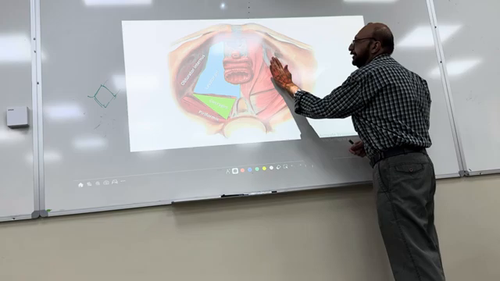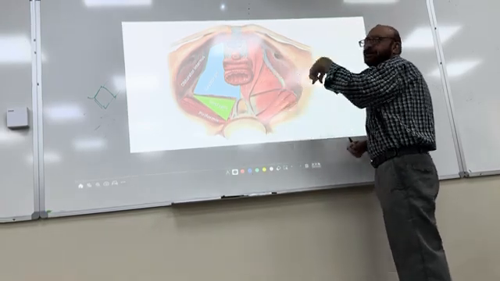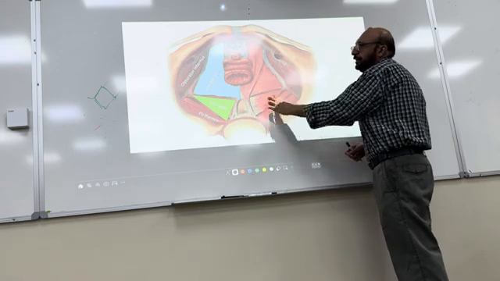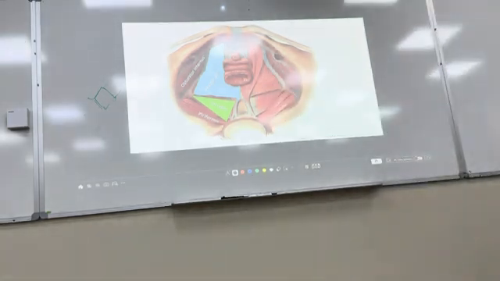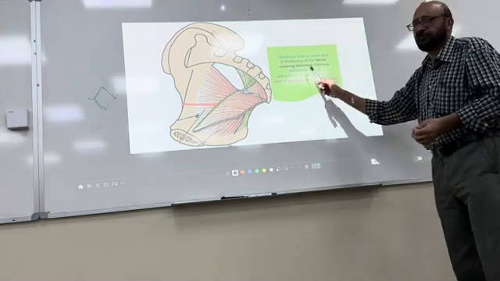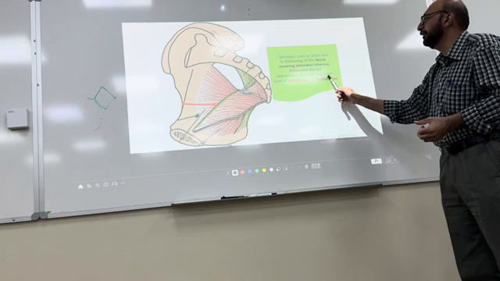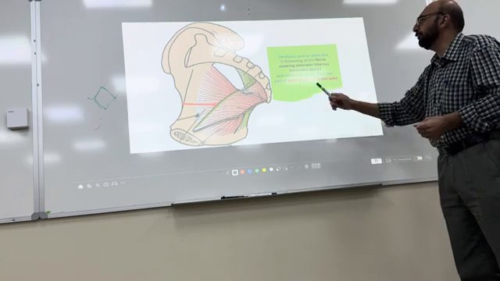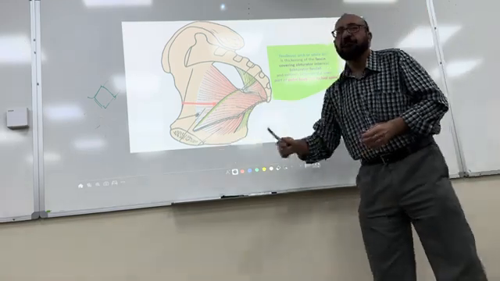Here we have the obturator fascia, which is covering the pelvic cavity. This white line is the tendinous origin of the levator ani muscle. So this is a fibrous band. So what is this white line? Here I write for you. The tendinous arch or white line is a thickening of fascia covering the obturator internus muscle, or obturator fascia, and extends between the lower part of the pubic body and the ischial spine. This is known as the white line.